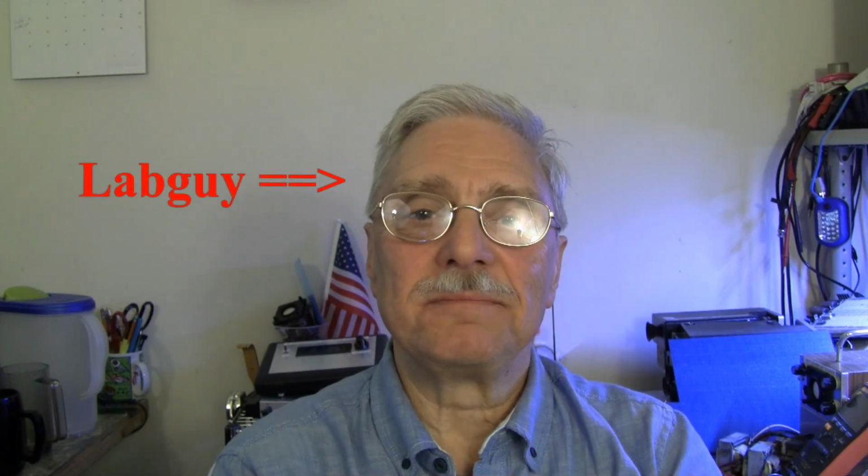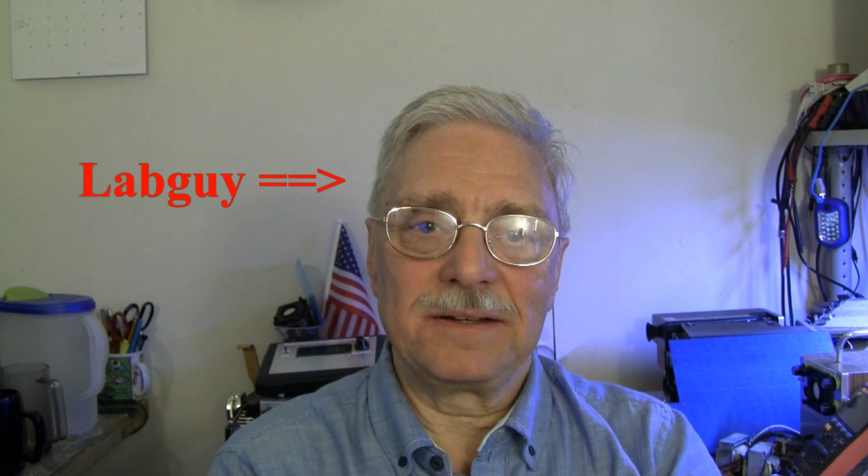So that was the deep dive into the boboscope project. Soon we will go back and revisit the NBTV dissector cam project so that you can see where that is at. I'm dealing with some issues with it. It works, sort of, and makes pictures, sort of, and it has led to some improvements in the original NBTV CRT televisor circuit, which I'll get into in a video about that.